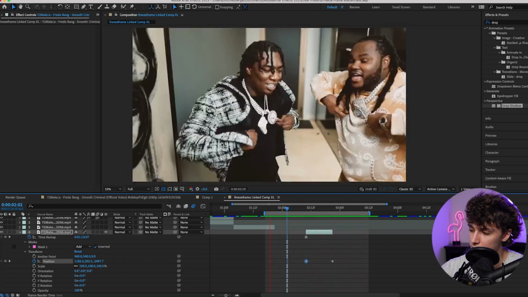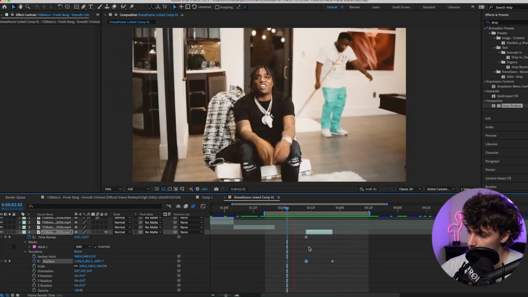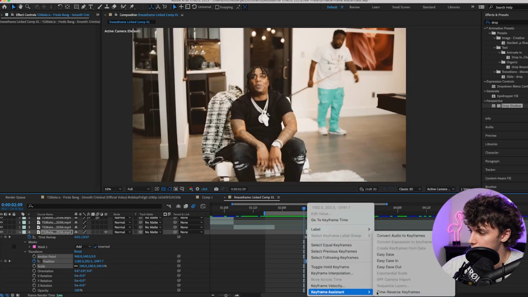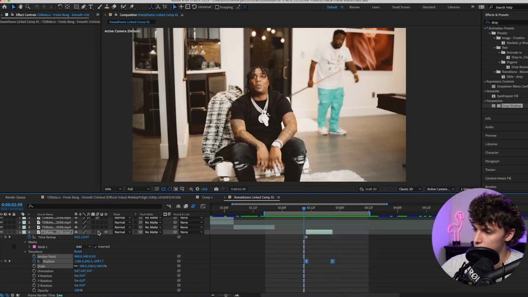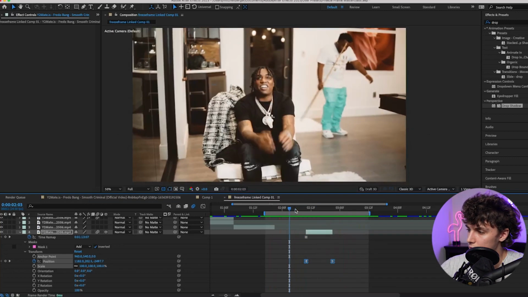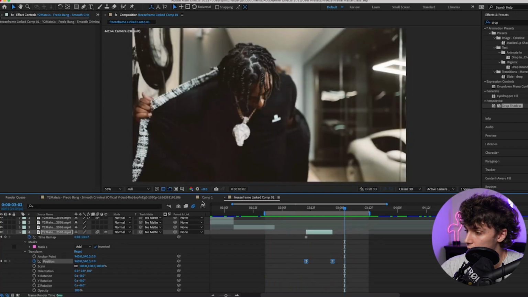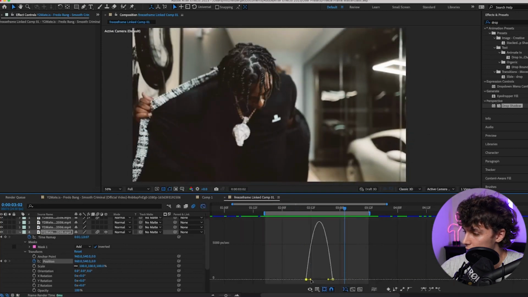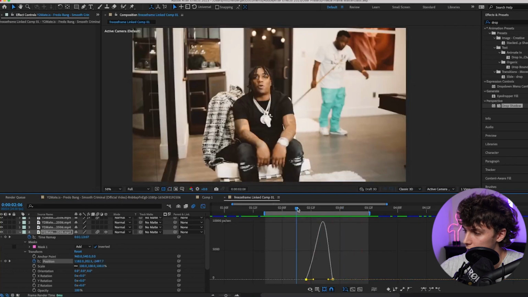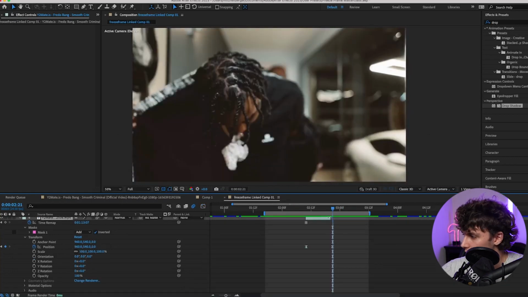And right now it's not looking very clean, but we can adjust it, make it a lot better. Or you could right click, go to keyframe assistant and easy ease. Also gonna turn on the motion blur on my freeze frame layer. Playing that back, you see it already looks a lot better. I might go into the graph editor and make it a little bit slower at first and faster towards the end. I think that looks a little bit cleaner like that. Also just gonna trim it one frame because it seems to be behind a little bit.